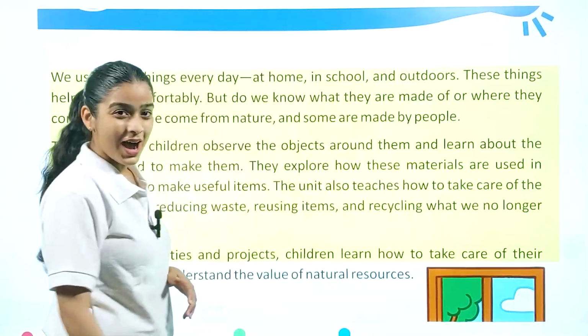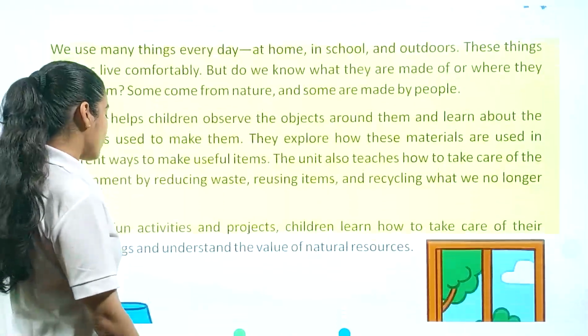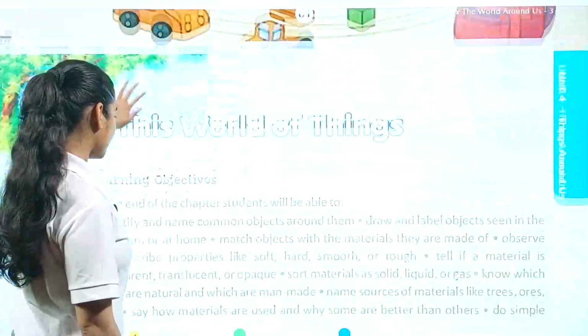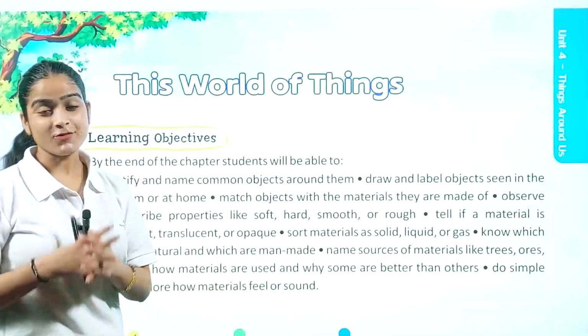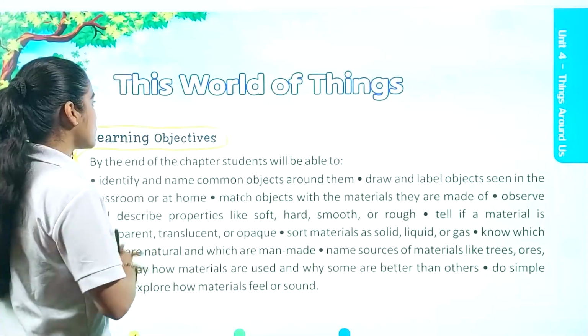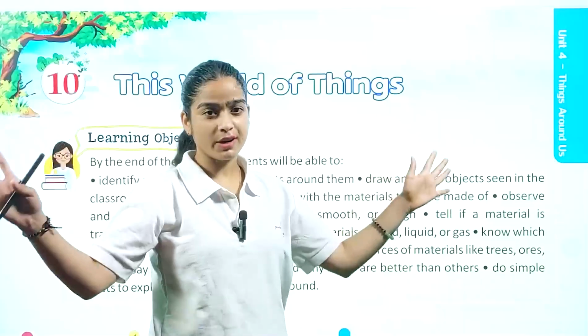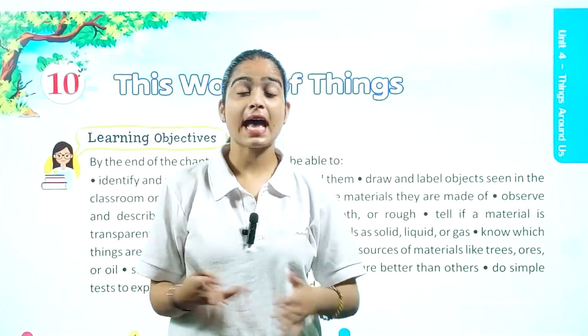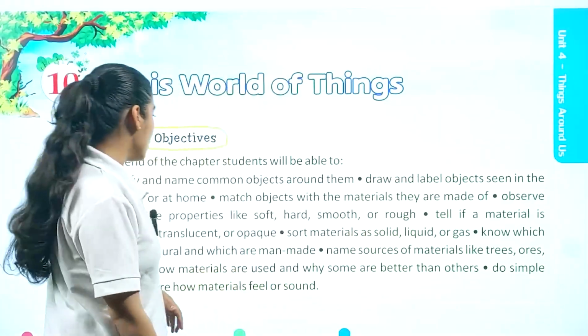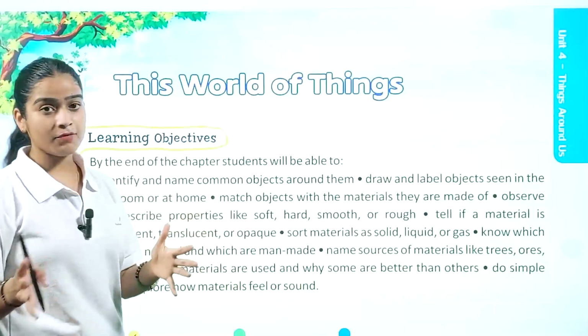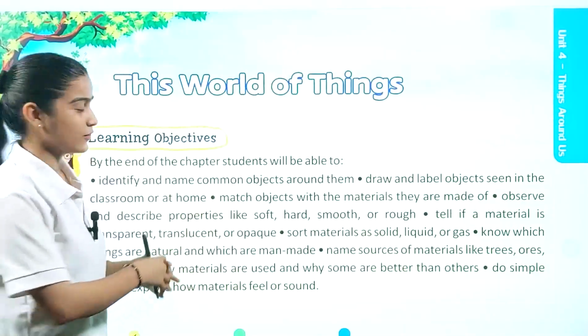So all of you, are you ready? So let's get started with chapter number 10, this world of things. So now we are going to learn about the world of things, where we have man-made things as well as natural things. So before starting this chapter, we have to have a look at our learning objectives.